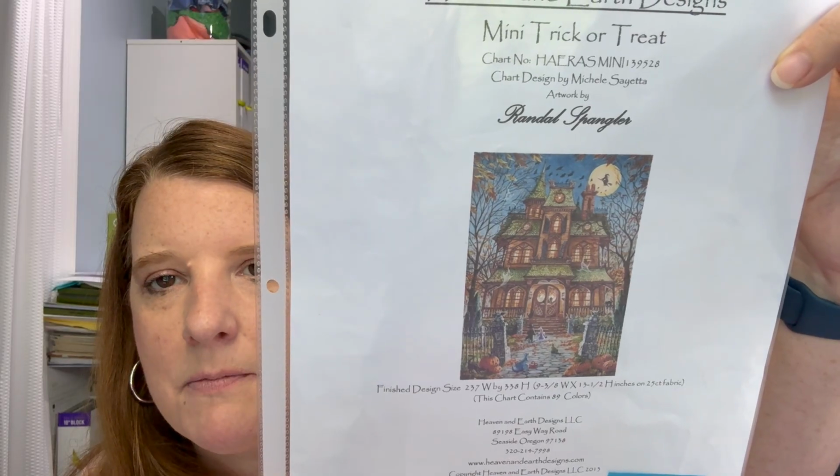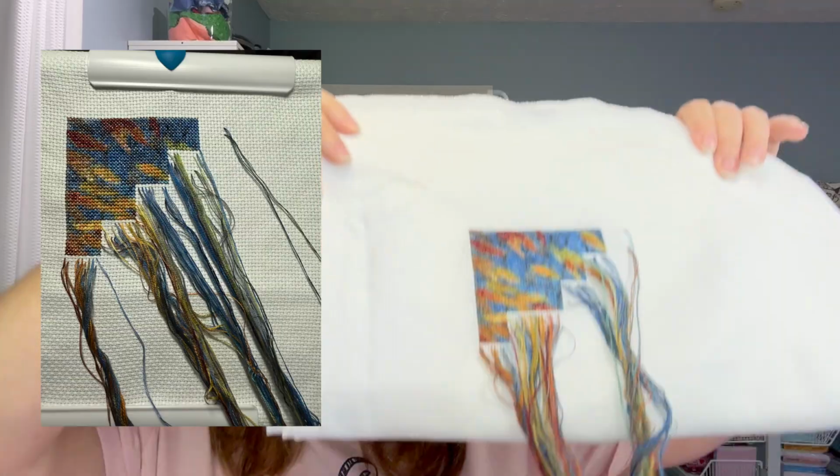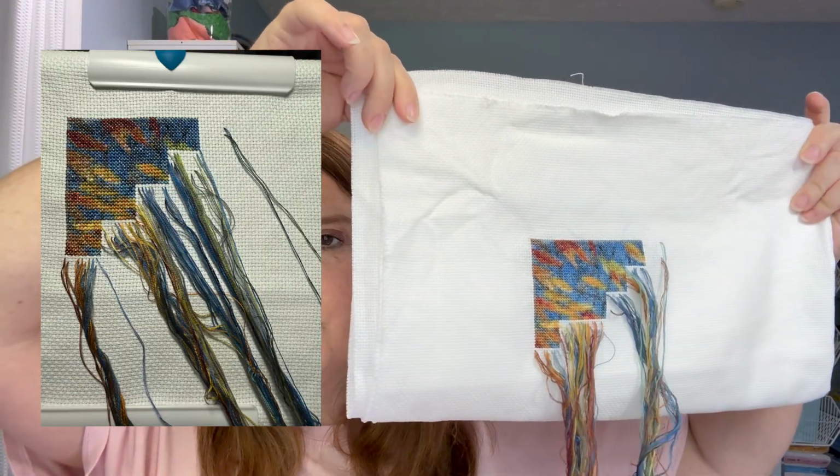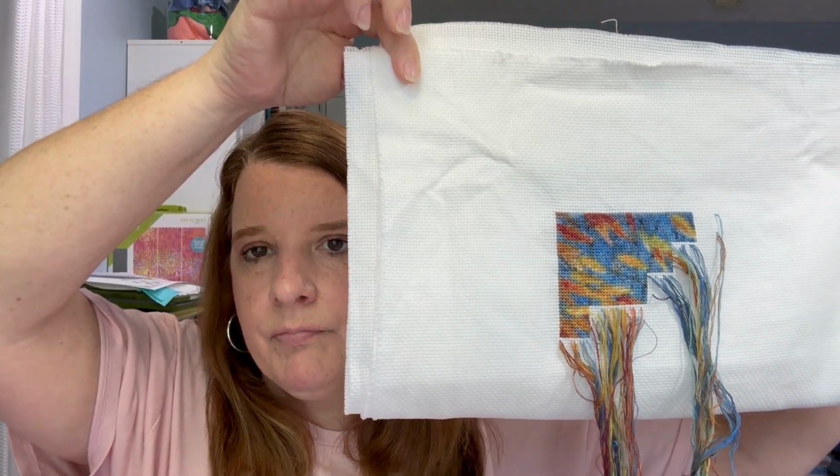I am in the left-hand corner, just a whole bunch of leaves, and let me tell you, this is confetti heavy. It is really in that tree. This is on a 14 count Aida, and this got 300 stitches, and I am at 1,300 out of 80,106 stitches, and I am at 1.62%. I started giving more numbers out. It's kind of interesting, actually. So maybe that'll be, if you like it, I'll just do a side by side picture on these WIPs. It looks good. It's just a lot of confetti, let me tell you. The house is what I can't wait to get to.